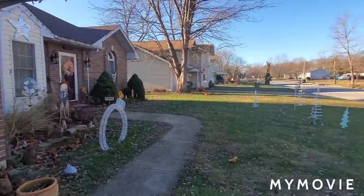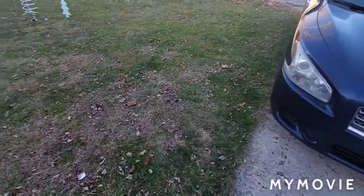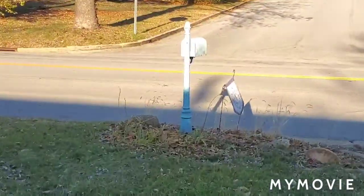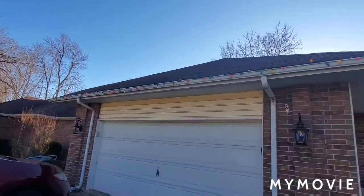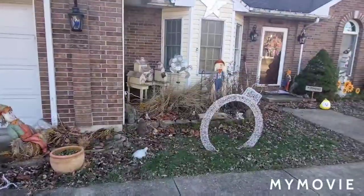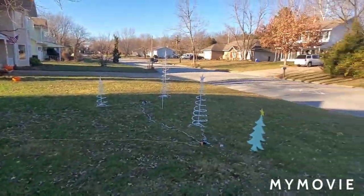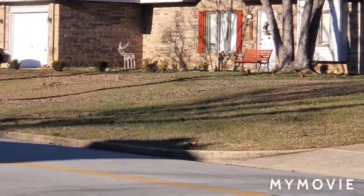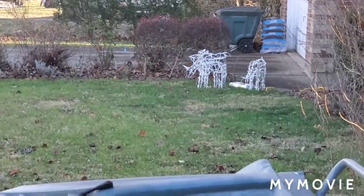This is only part one. Part two is going to be about putting candy canes around the yard, one at my dad's car area and one on the mailbox, plus the replacement lights on the house. We may also put out a snowman, though we might not because of its age. I hope we do. Here are some other Christmas things — that there is a light-up reindeer at my neighbor's house, and some more light-up reindeer at my other neighbor's house.